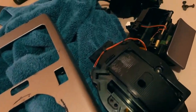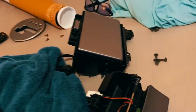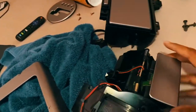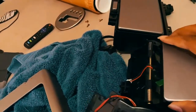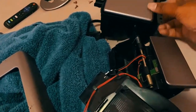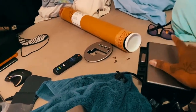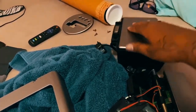All right, who would have thought that there were so many parts for this damn center console? So I got all the screws, got everything here, cleaned off all this, detached all this. This I'm not taking off because it just looks like too many parts. So I'll wrap it like that. This is kind of the same thing, even though the screws are right here on the side, but I don't want to unscrew that and mess with the mechanism that opens. You know what I'm saying? I don't want to mess with that.